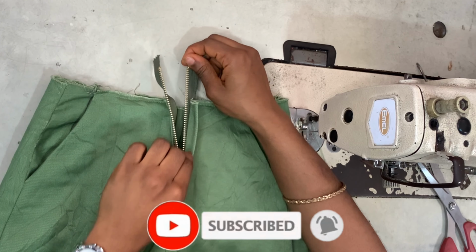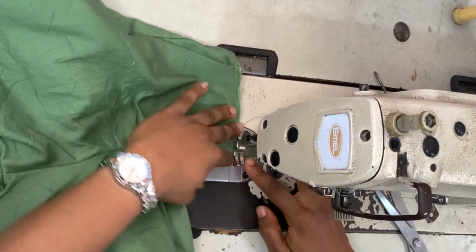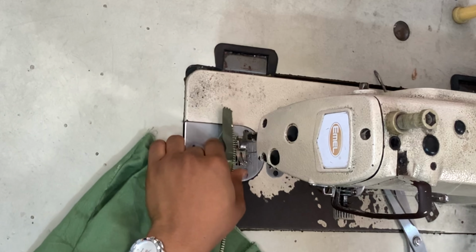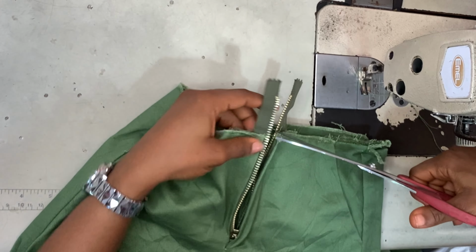This is what we have, and now I'm just bringing down the zipper, and then I'm cutting out the excess. But before I cut out the excess, I'm simply just going to tack it at that point so that it's nice and secure. And then I'm just going to cut out the excess zipper.